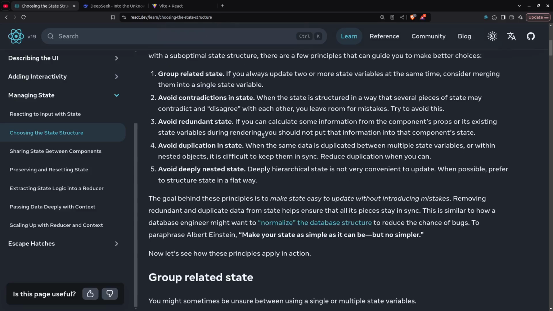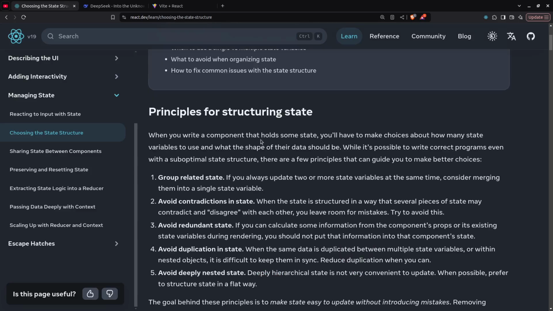Principles for structuring state. When you write a component that holds some data, you will have to make choices about how many state variables to use and what shape their data should be. While it's possible to write correct programs even with a suboptimal state structure, there are a few principles that can guide you to make better choices.